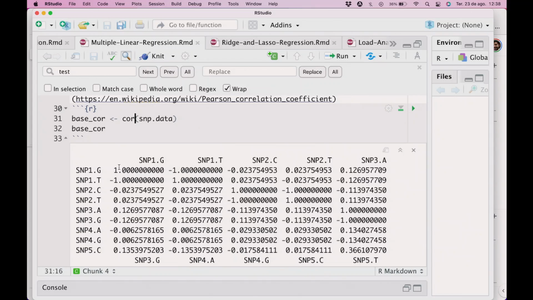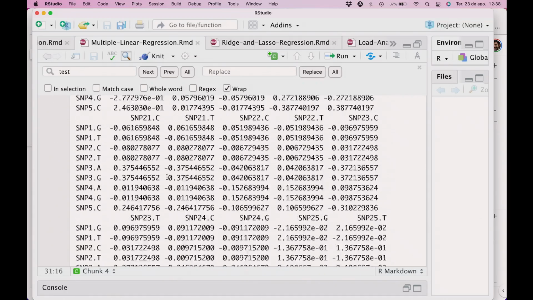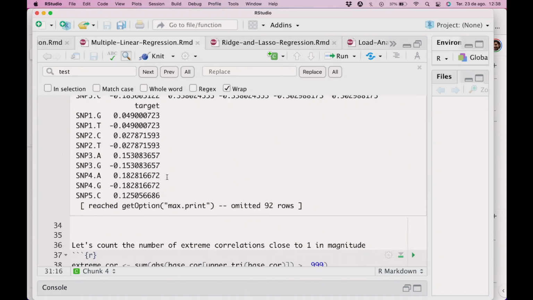In the diagonal of the matrix, all the values are 1, of course, because one variable is perfectly correlated to itself. But I have some cases with a highly negative correlation, okay? Here's the one that we just saw, SNP1G with SNP1T. So let's remove this case, because we don't need them. They're unnecessary. Here I have the whole matrix.